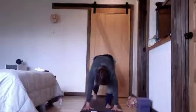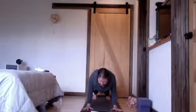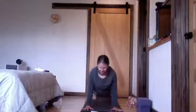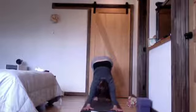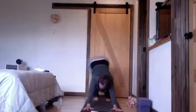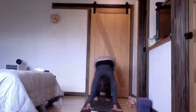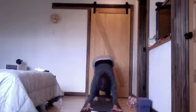Exhale, other leg back first and add the elbow bend to your plank pose. Upward facing dog, slowly. You can always take another breath anywhere if you need it. And exhale, move from your pelvis back to down dog, 5 breaths. Only change if you really have something uncomfortable. If you'd like to add a little bit of side to side movement with your hips on this one, you may. Move the pelvis side to side.